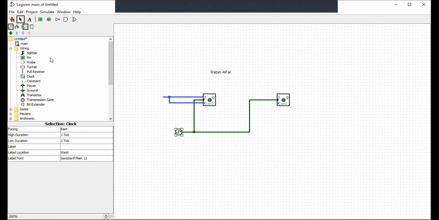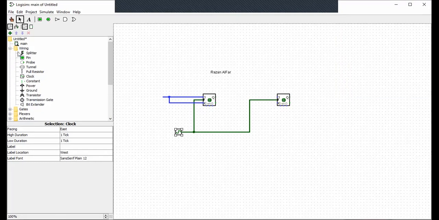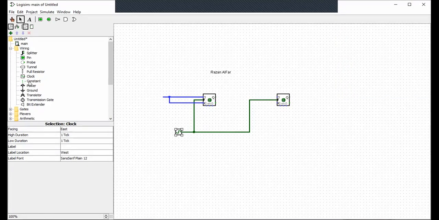So now I will look for something called constant 1. Where can you find it? It's available in the folder called wiring. If you expand it, you will find constant. So you will drag it and add it here. Oops, this is the clock, so I need the constant.